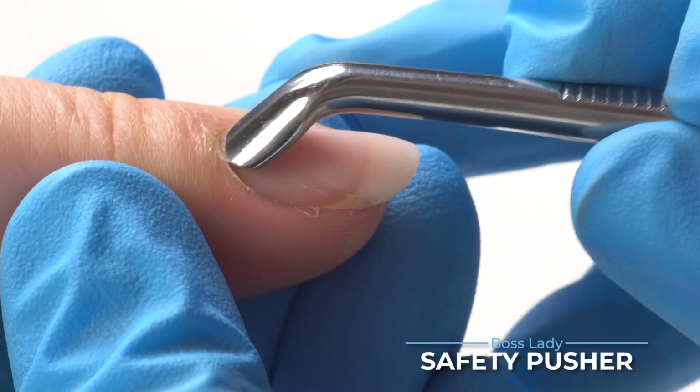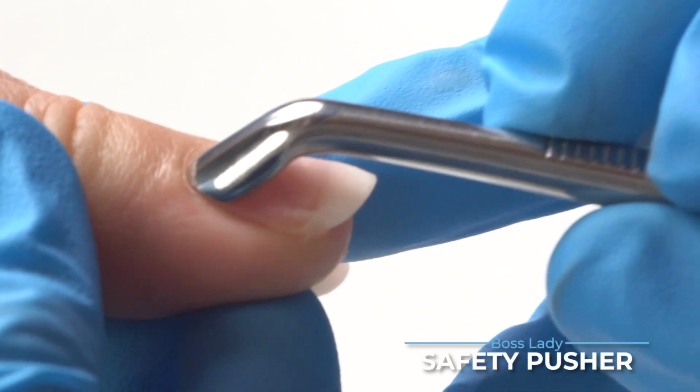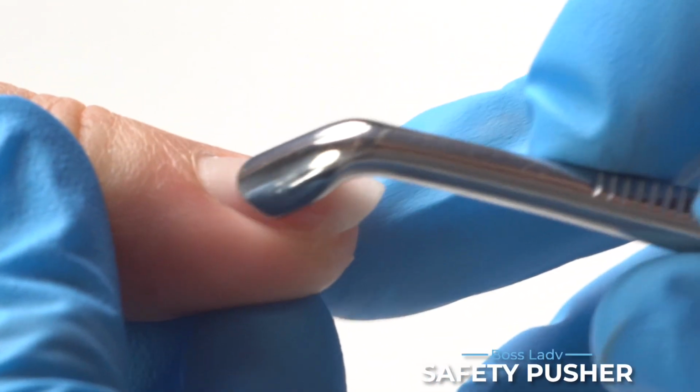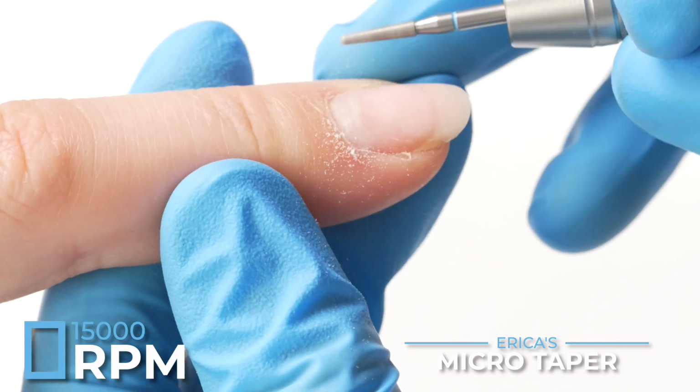My first step in any cuticle service is to gently release the cuticle off of the nail plate. So I do that with my Boss Lady Safety Pusher. I'm taking my micro taper and I am grooming the cuticle, always staying parallel.